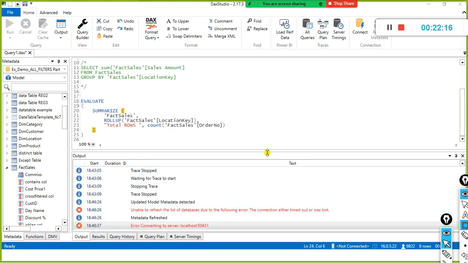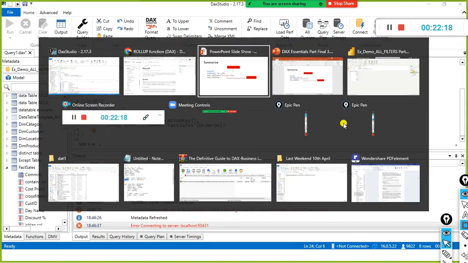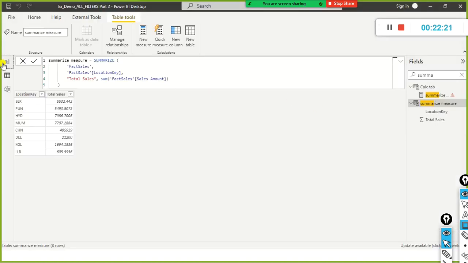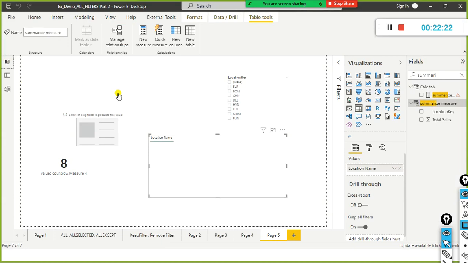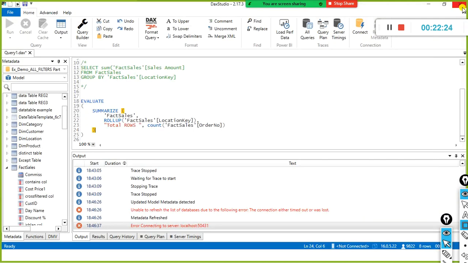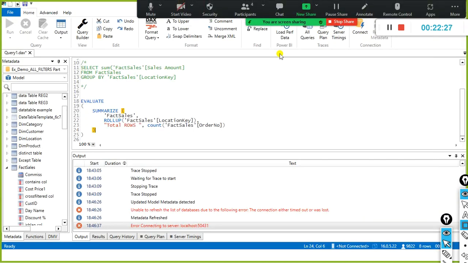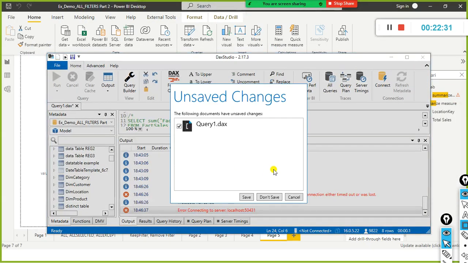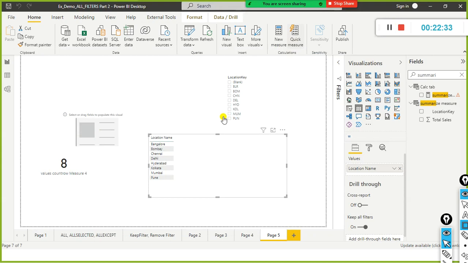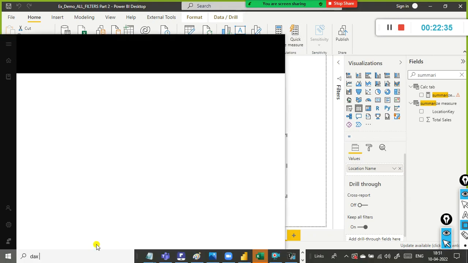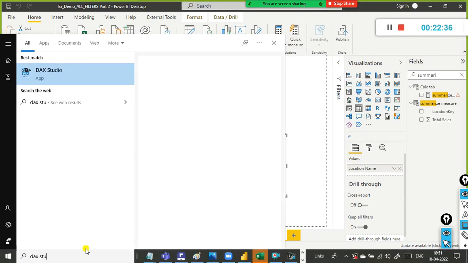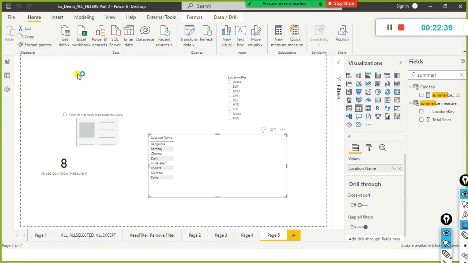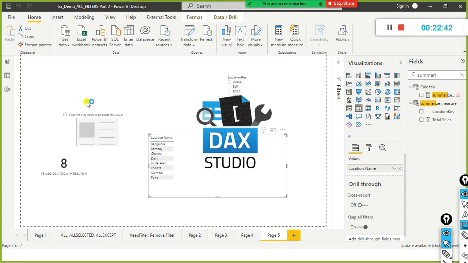Error connecting, some problem happened connecting to this one. So I need to close this. It takes a little more time. Keep your eyes and ears open and watch how I do it. This time at least. When I click on DAX Studio, it will ask you for the connection details.